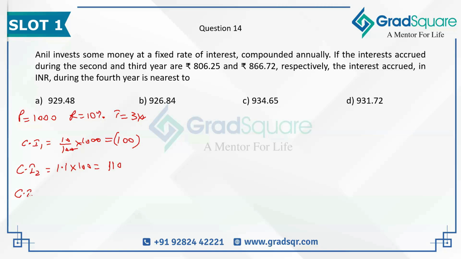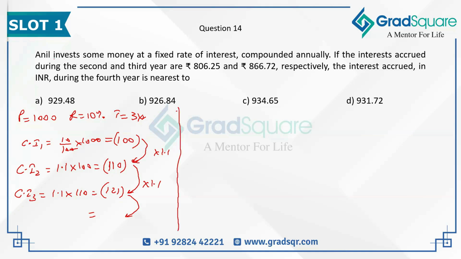If you look at the compound interest for the third year alone, then that's going to be what? This value multiplied by 1.1, because a factor corresponding to a 10% increment is 1.1. So 1.1 times 110 is going to become 121. So effectively 100 multiplied by 1.1 should give me 110, which should be the second year's interest. Take the second year's interest and multiply it by 1.1, it will become the third year's interest. If you take 121 and multiply it by 1.1, that is going to become what? The fourth year interest, right? This is what the concept tells us, right?